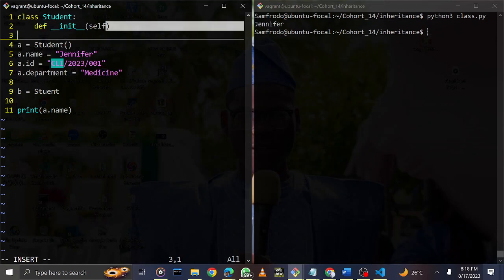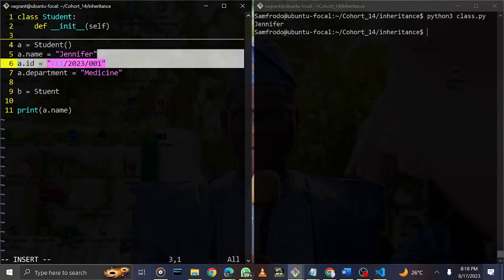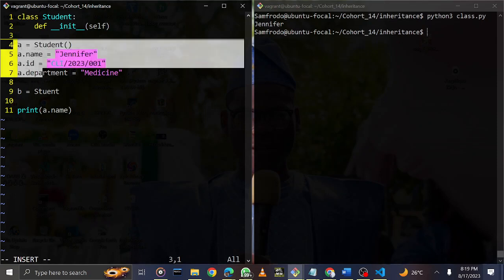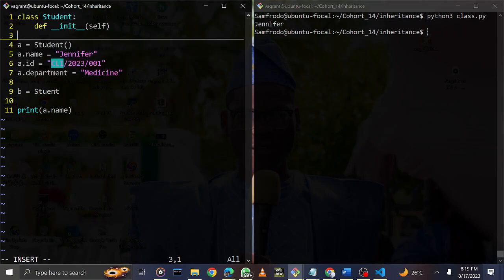So when you pass in self, whatever optional arguments you pass into this init function, we refer to it as methods. When you use the def keyword in a class, they refer to it as methods. So the other optional arguments we pass into our init method could be name, ID, and department, and then we initialize it just like we did here. When we initialize it, that means when you have an instance or an object of such a class, by default it is going to get all these attributes instead of us manually typing it out.